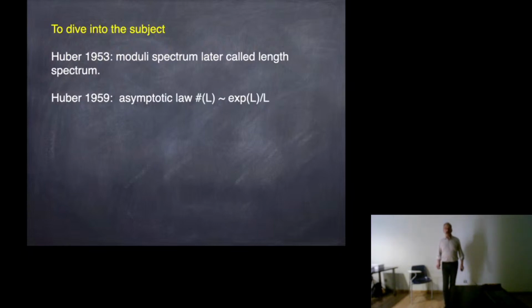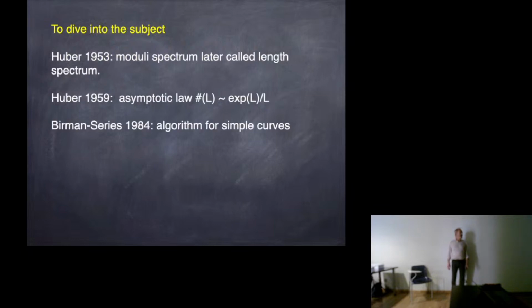If you count how many geodesics you find with length between 0 and L, then there are exponentially many, more precisely e to the L over L, that's the asymptotic number that you get. We will not talk about this, I will not talk about this here, but I wanted to mention it. And if my time is not running out at the end, I will come back to this.